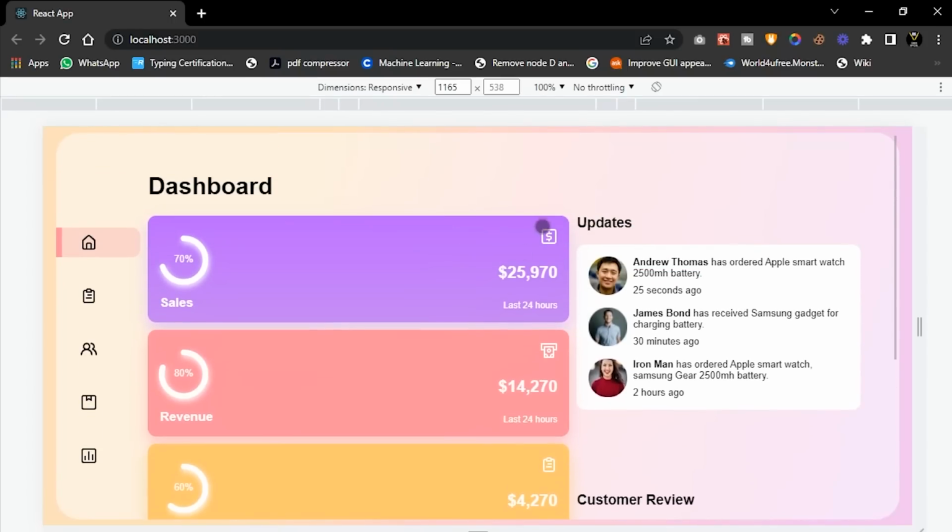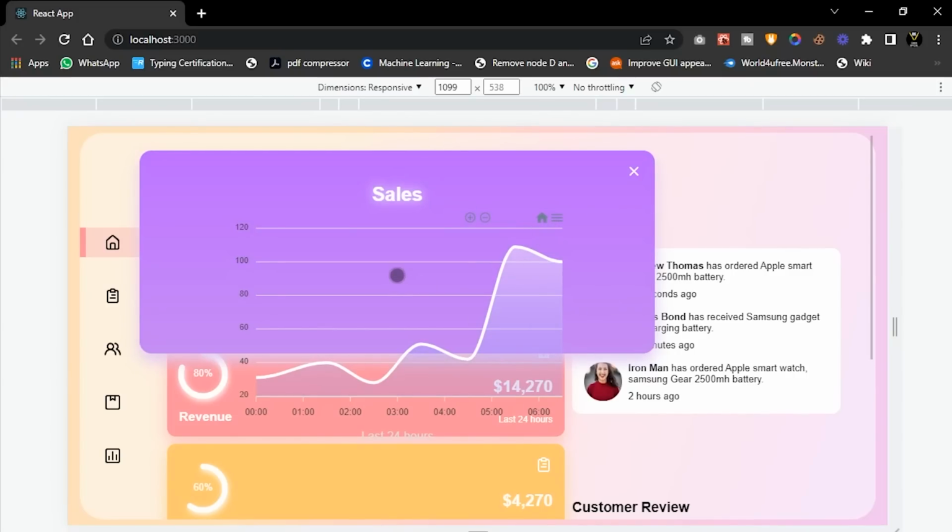Now let's see, when I expand the card, our apex chart is not fitting correctly inside the parent expanded card div.